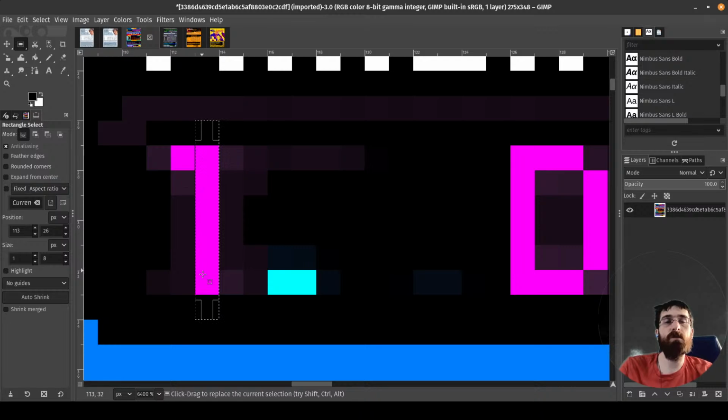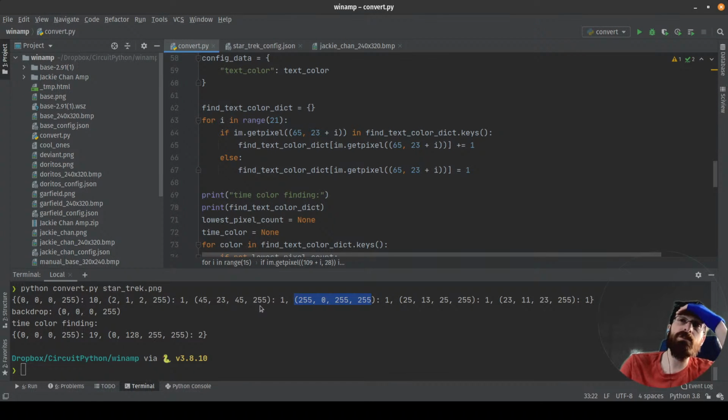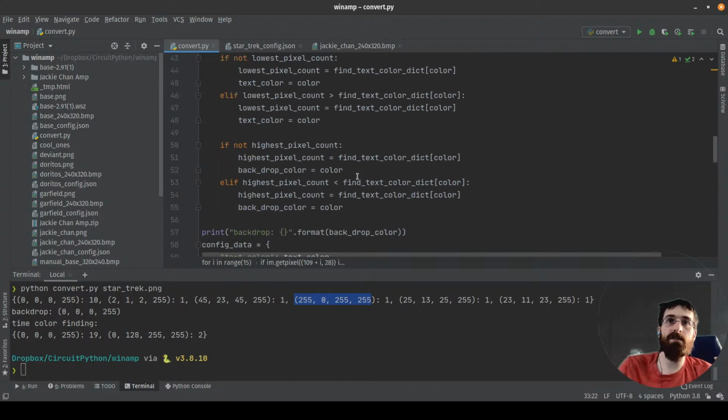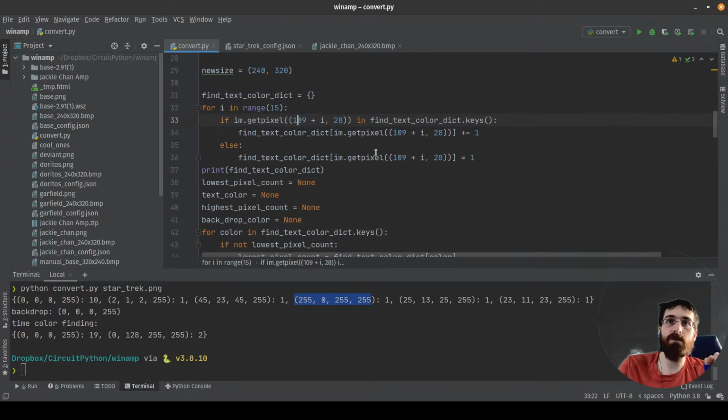We should always have more foreground than we do background. The only reason we wouldn't is if we missed entirely, if the one was not aligned. So far, all the ones I looked at, the ones were aligned on X pixel 113.